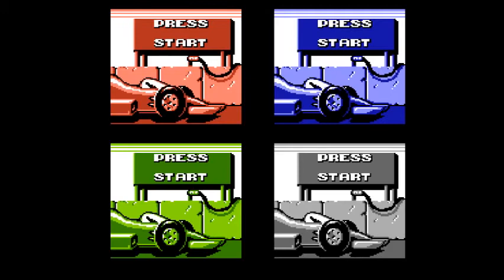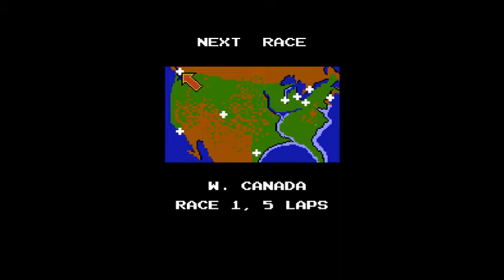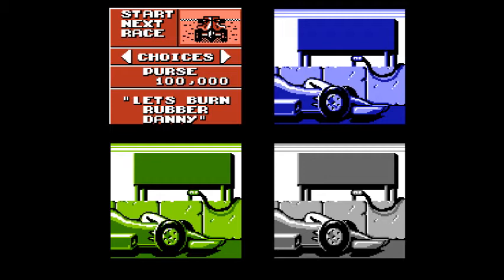So let's go ahead and get started here. Let's see. I got press start, enter my name. I get 3 letters. That's my driver. Next race, West Canada, I guess. Danny's choice. Danny buys the best stuff. Let's burn rubber, Danny. That just starts it.